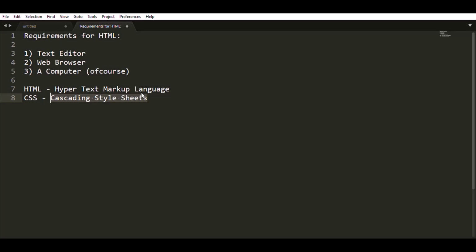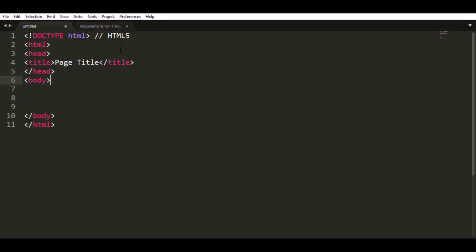Now that we've talked about what HTML and CSS is, I would like to show you an example of what HTML code actually looks like. So here, I have the basic format of an HTML document. HTML elements are represented by tags. HTML tags label pieces of content such as heading, paragraph, table and so on. Web browsers run HTML code and do not display the HTML tags, instead they use them to render the content of the page.